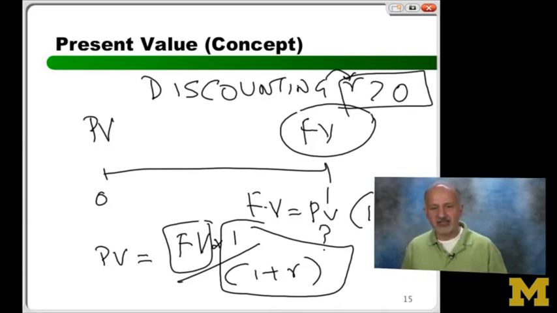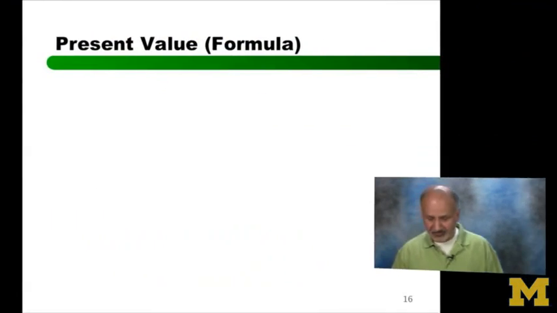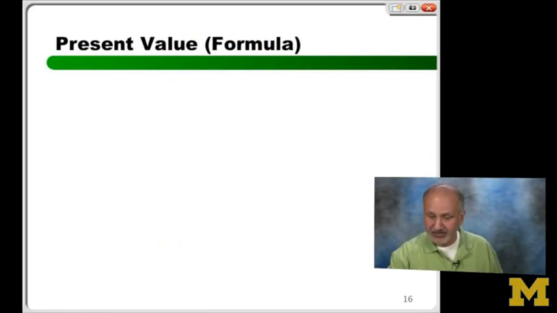R being greater than 0 creates present to become larger in the future, but it also therefore implies by definition that the larger in the future becomes less today. So that's the concept, right? But in doing the concept, what have I also done? I have told you the formula. So I've told you the formula which we can rewrite, and you can write now.